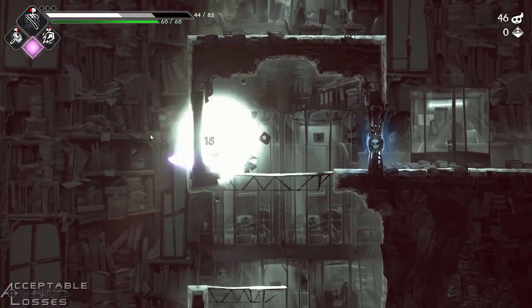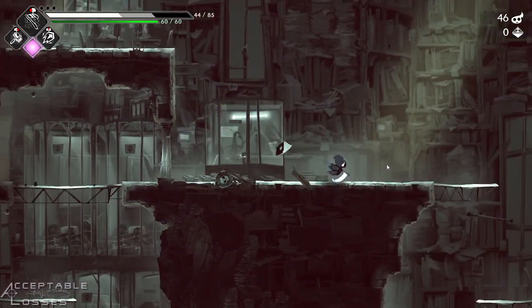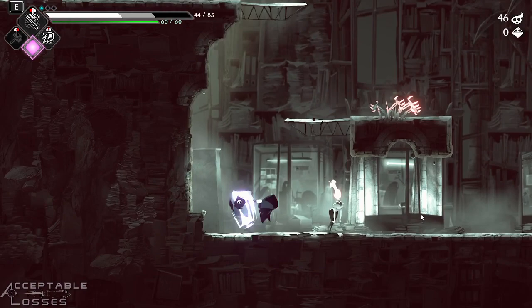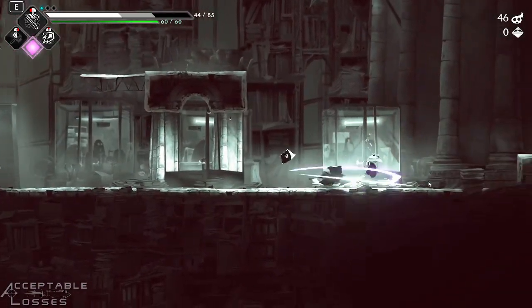When you first start playing a roguelite, the most important thing is always just HP. Because the longer you're alive, the more you get to learn.